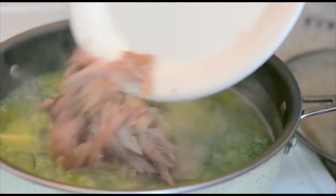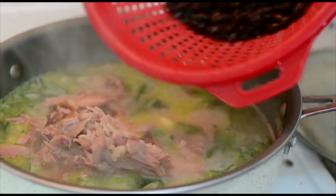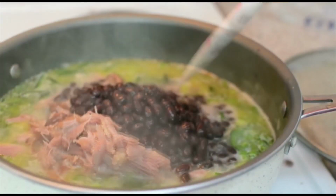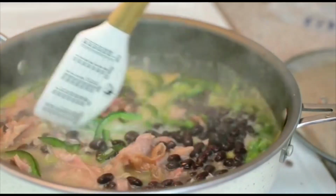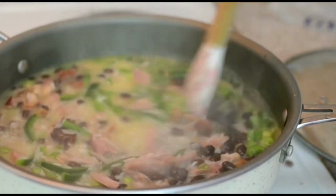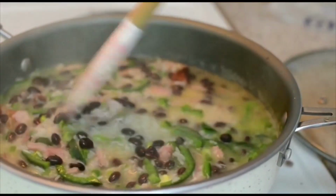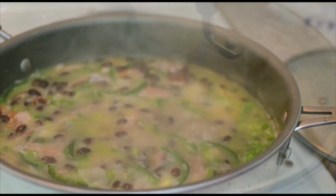Then I'm going to add my smoked turkey. Then I'm going to add my black beans. Oh my goodness, this rice is going to be so delicious. Then you're going to stir, get everything nice and incorporated. And make sure you taste for salt and pepper. You don't need pepper, but you can check for salt. And that's it for the rice. Cover it and allow it to simmer to the directions on the back of your package.